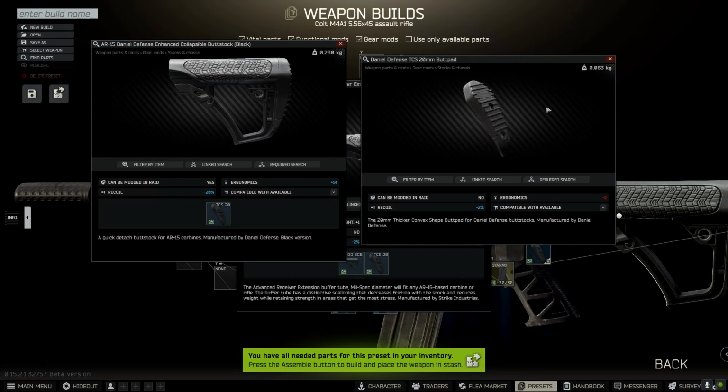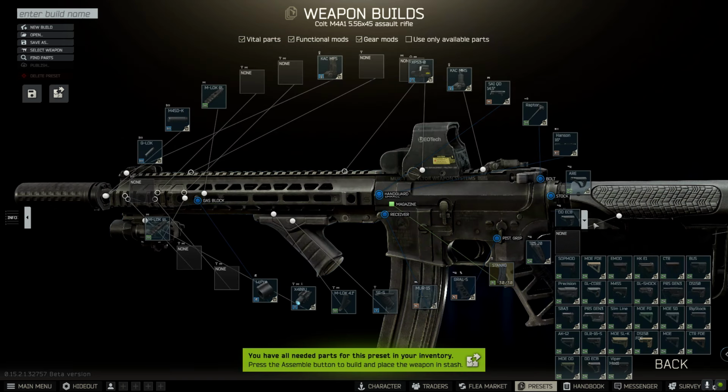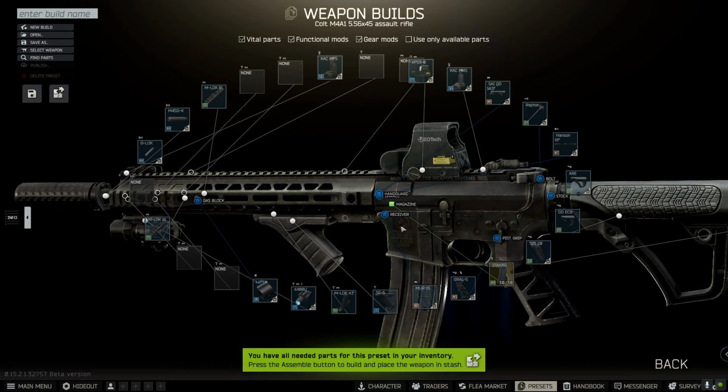You can toy with this. You could use the ergo butt pad, which I believe has 0, it's called ergonomic hit. Yeah, it's just 1% recoil instead of the ergonomic hit, so if that's what you prefer, you can also run that.